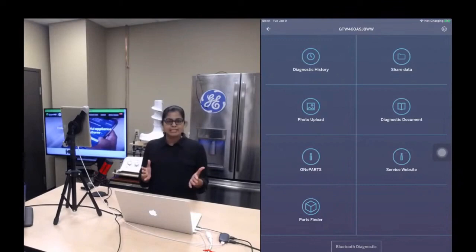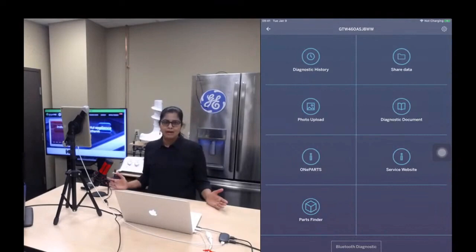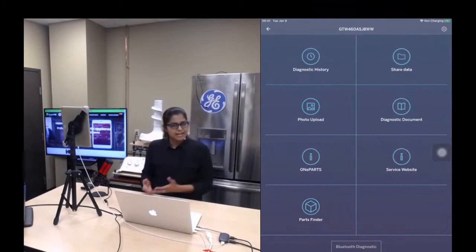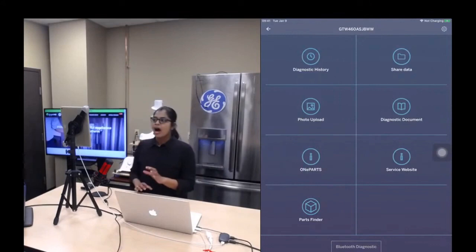And again, if you are getting a service call on the same appliance, you might want to go and check: when I went a few weeks back, what happened? What was the data? How was the cycle history? Was there any fault code? Is there any chance I would have missed something? So you can go take a look at it so that you can do your troubleshooting in a more effective and efficient way. I'll just show you how it can be done.